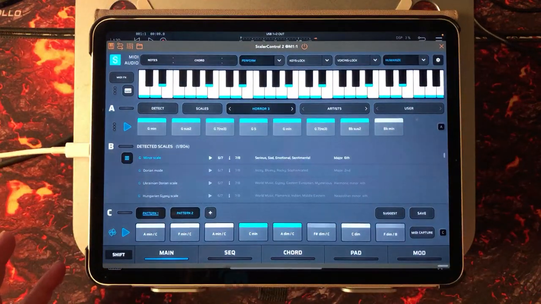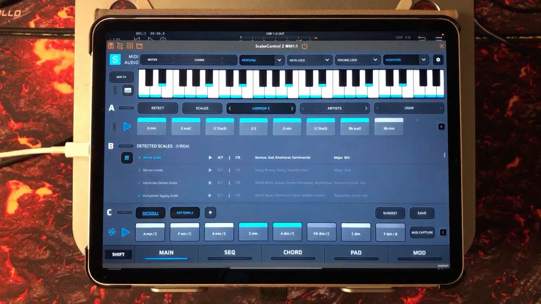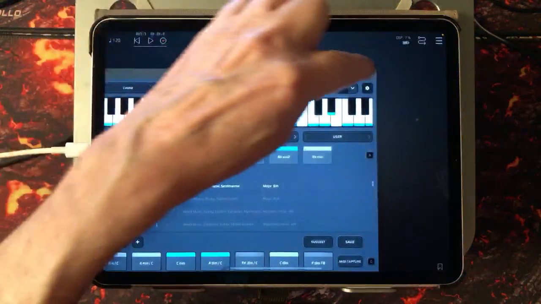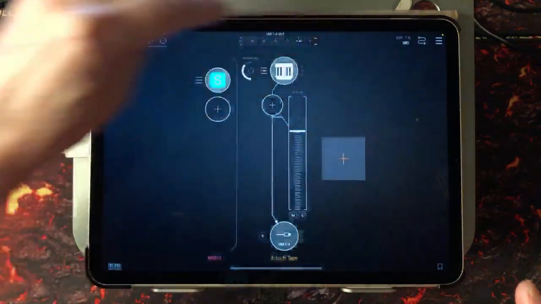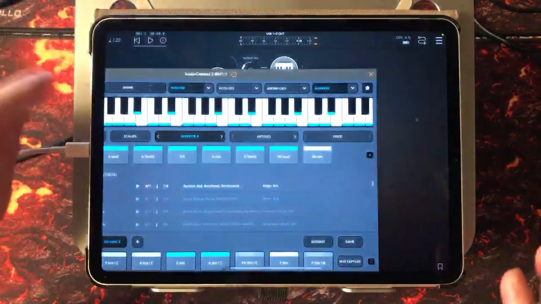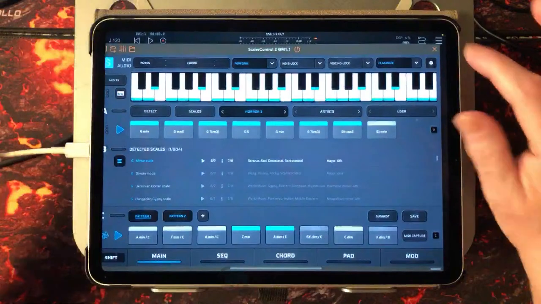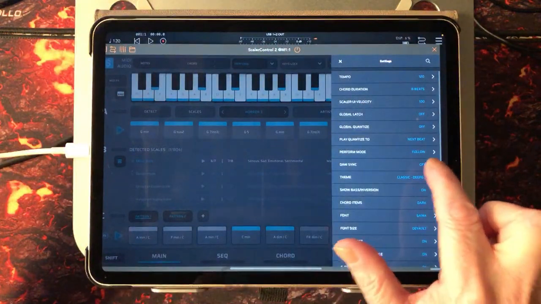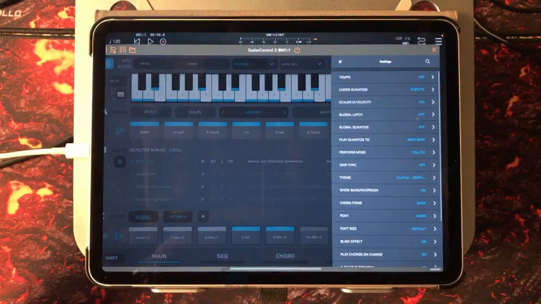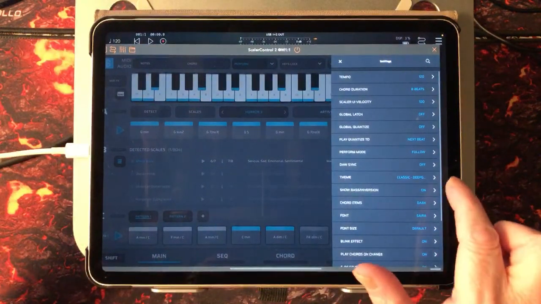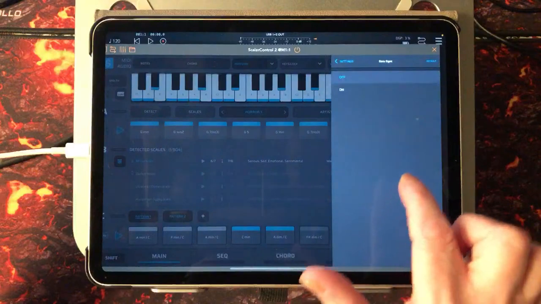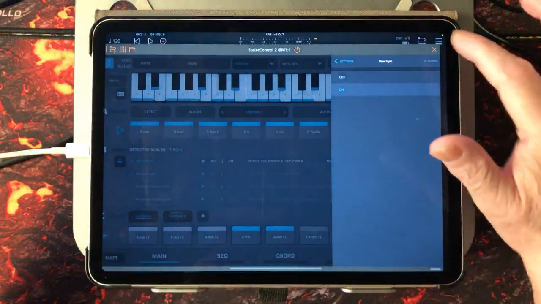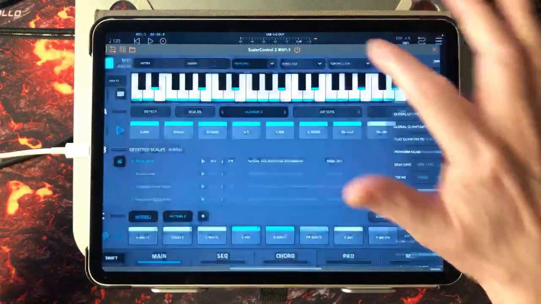Okay, so righty-oo. So we've got this now. This is our first one, right? So let's do this. Okay, so we can close that for now. That's fine. Oh, I tell you what I will do is something else, which is important. I'm going to open my settings now and go down to DAW sync. And DAW sync, you will see, is switched off. We're going to tap on this and we're going to switch it on, okay? And go back to settings and close this.